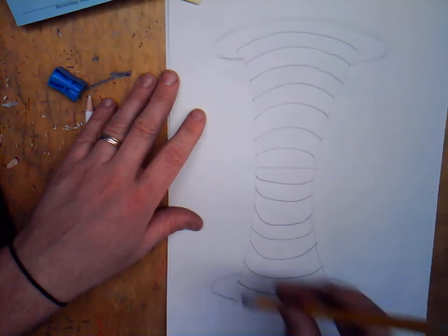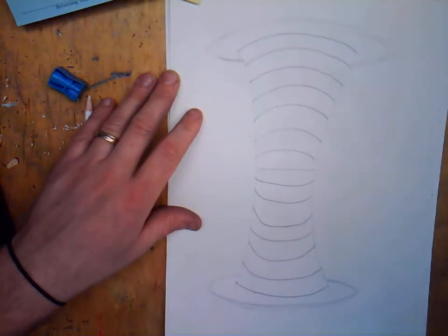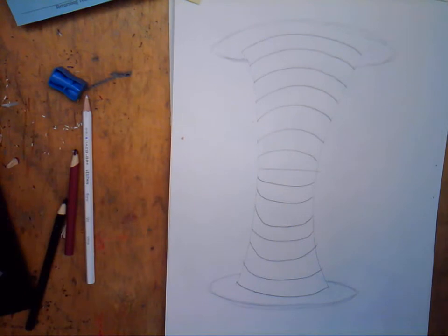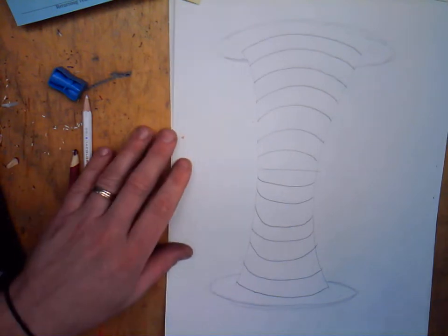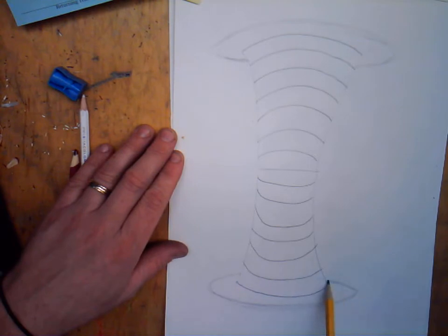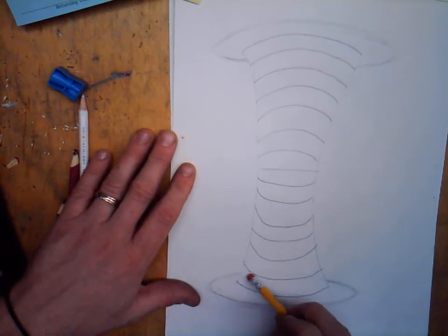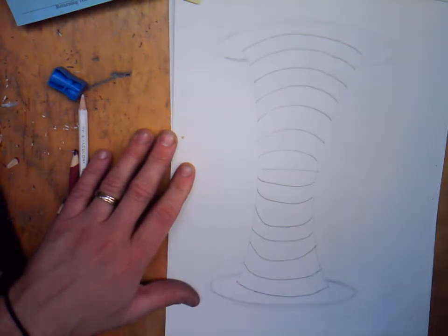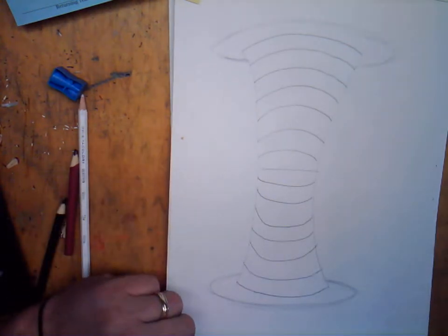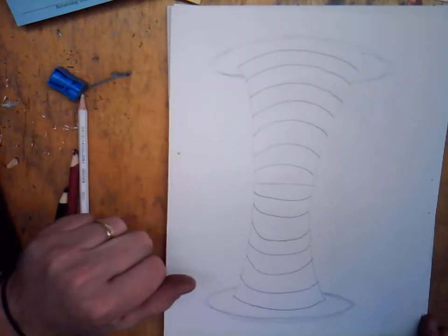All right, so we got a hoop on one side, a hoop on the other. Got some hoops. So the next step, you've got to do the hoops. How do I do the hoop? You've got to make it look like a hoop going around the bottom and the top. Or a football. See the football shape, but I don't do the top of the football shape because you can't see it. Like this. Yep. Now, can you do it for the top? Football shape on the top.